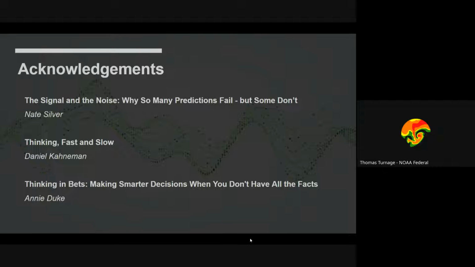My main sources for this talk are really these three books that I have listed here. I'll try to give attribution when appropriate. I borrowed a lot of their examples directly, and I highly encourage you to read all of these if you get a chance. They're really very life-changing books in a way, in the way I think about a lot of things in this profession, and maybe you'd find that to be the case too.